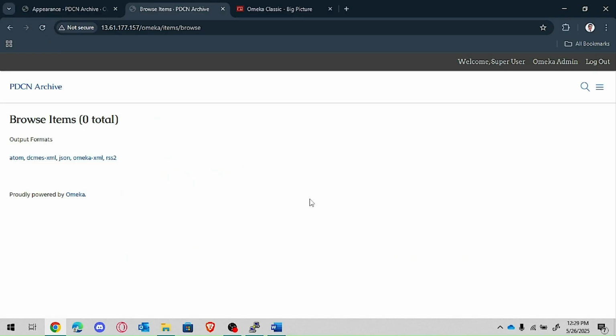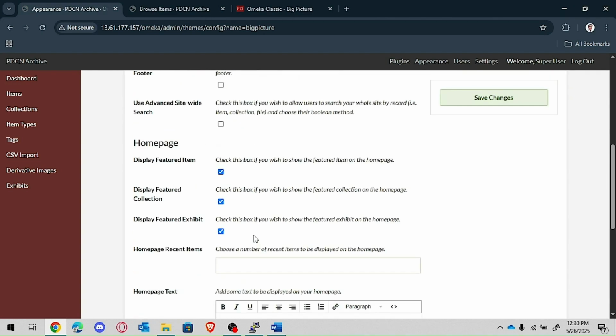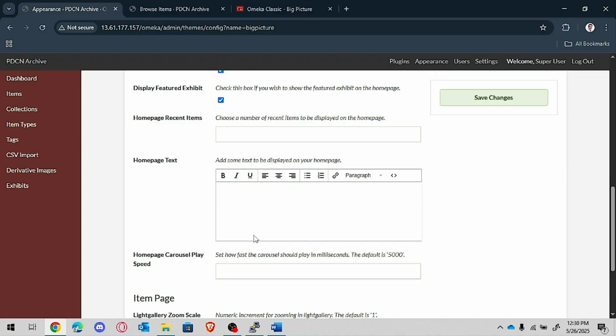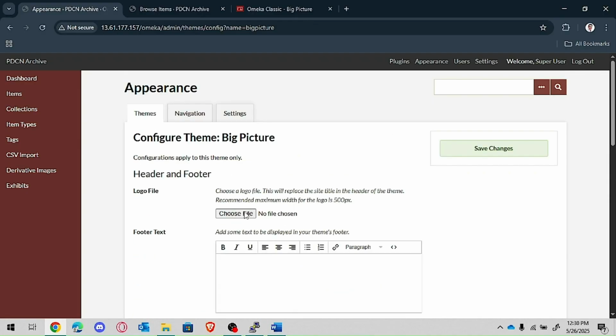Initially we do not have any items, so you can see it's 0 items, but it looks very clean and clear, and I'll show you some later in another video. Okay, let's move forward.